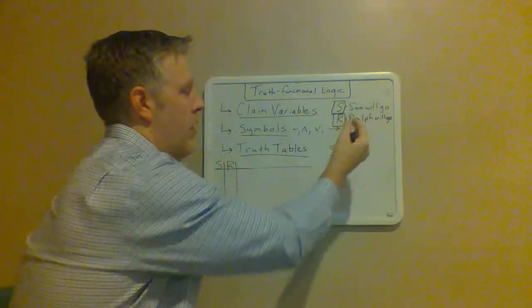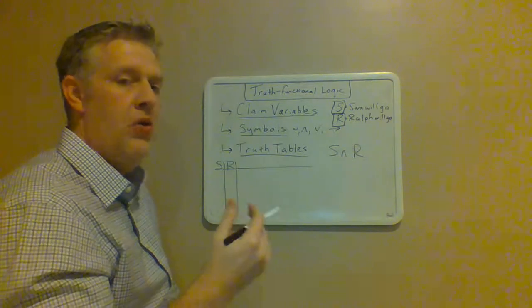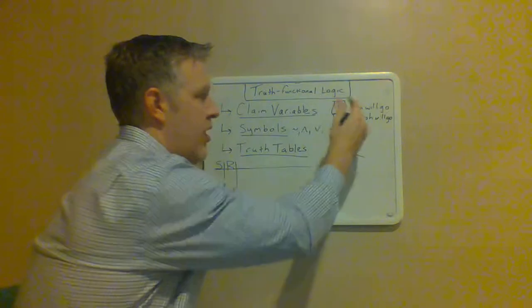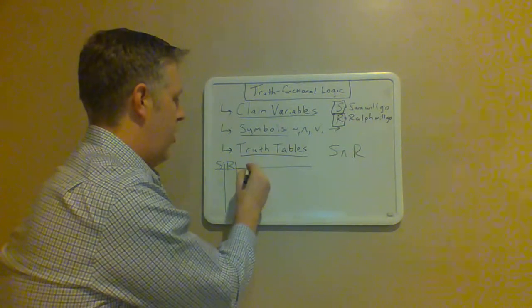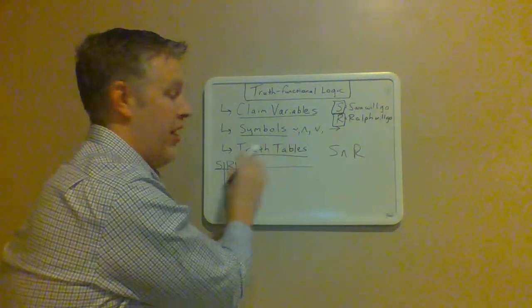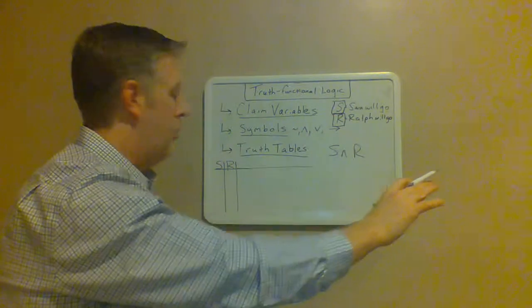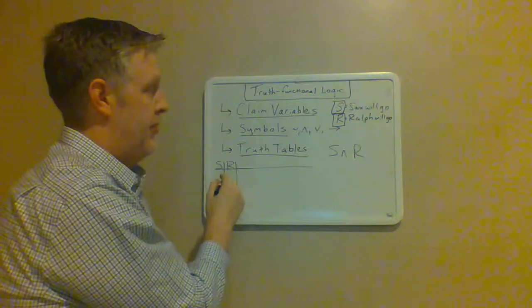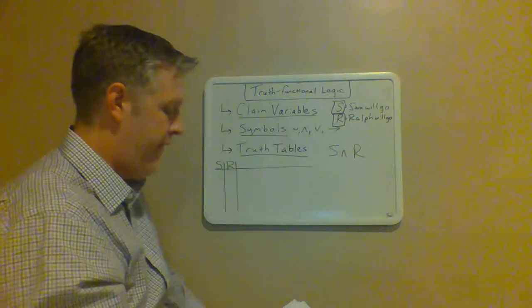That's why I was saying earlier, if somebody says Sarah won't go, the claim variable itself is just S, it's just Sarah will go, and you'll represent Sarah won't go with the negation sign in another additional column. So you never have any symbols involved in the reference columns themselves. They're only basic claim variables.